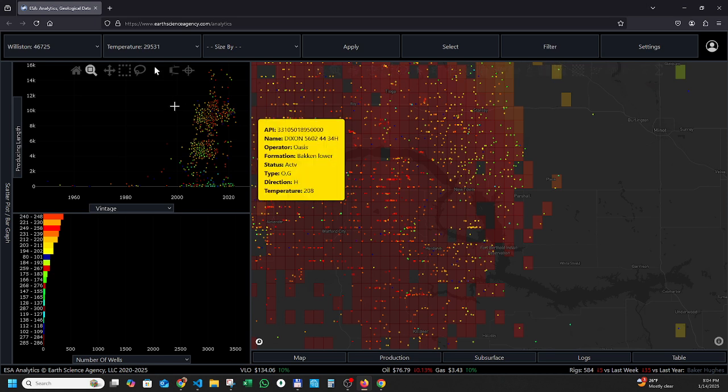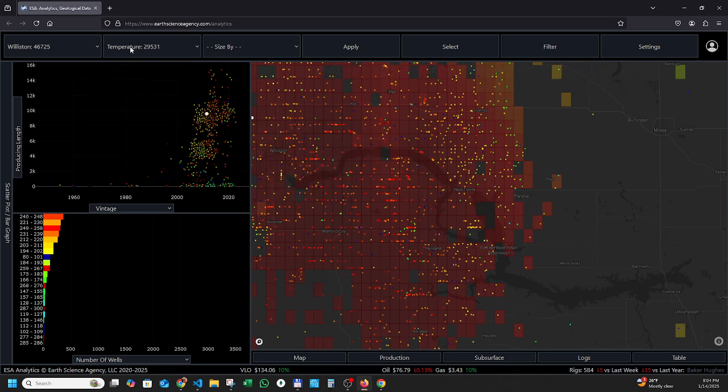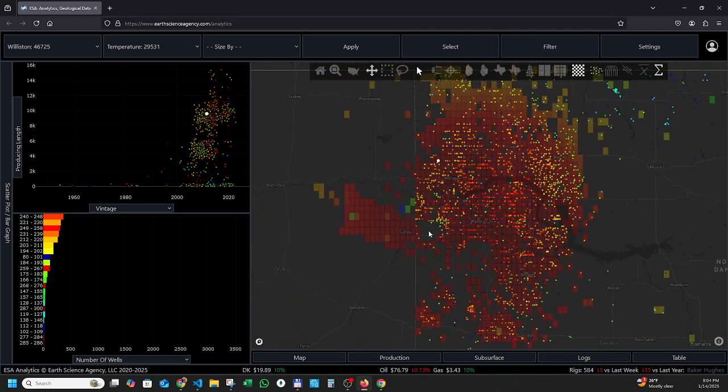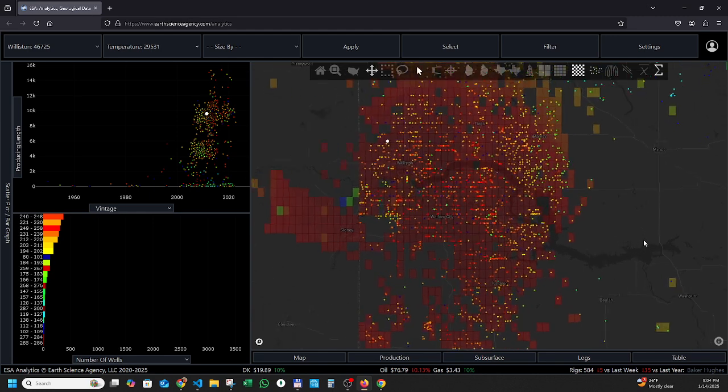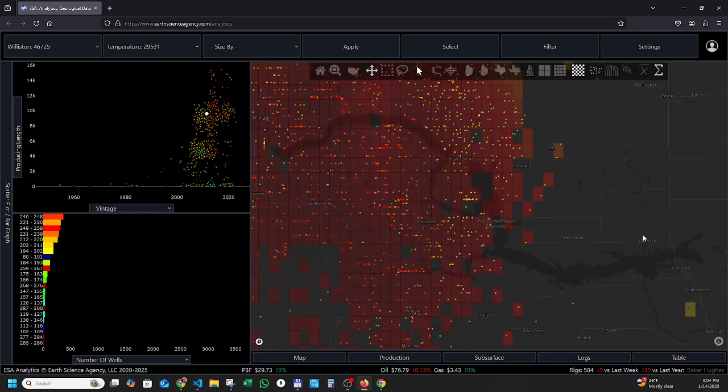So I think the next thing I really want to get into is the idea that with this kind of app, you can start to really look at tiering off acreage in terms of what's your tier 1 acreage, your tier 2, tier 3. We haven't built in a reservoir model yet, so that you could look at just the rock quality or what are the real properties of the rock and the reservoir quality based purely on geology or engineering.